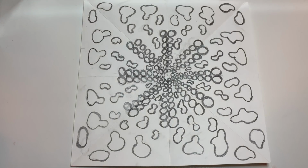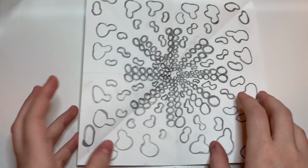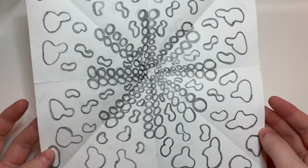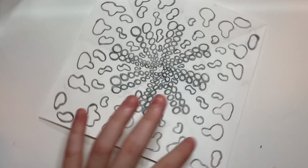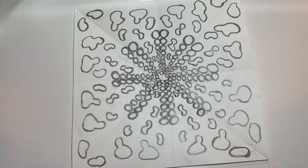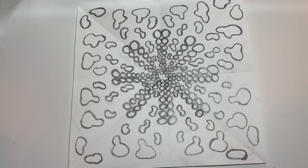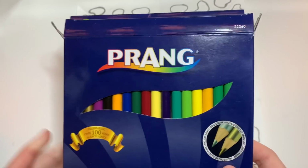So I ended up really disliking my previous design. I went ahead and did something a little different. Something a little wackier. Still cute, but just a little better, I think. So now we're gonna go ahead and just add some color. Again, I have my pencils.